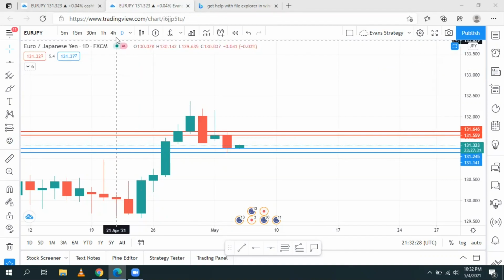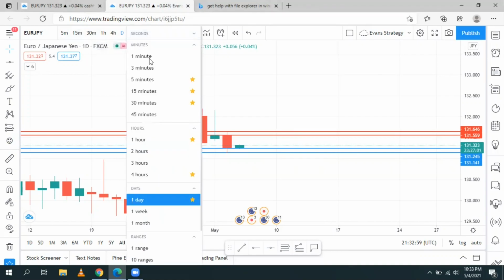So now, the time frames that you need for your marking up, for those that are jotting down: you need the daily time frame, the 4 hours time frame, the 1 hour time frame, 30-minute time frame, 15-minute time frame, and 5-minute time frame, just like you see it right here. For you to know how to do this and pick the ones that I just said, you just need to press this down. Then you start those time frames that I mentioned. The 5 minutes, 15 minutes, 30 minutes, 1 hour, 4 hours, and daily. They are just 6. Those are the ones you start.